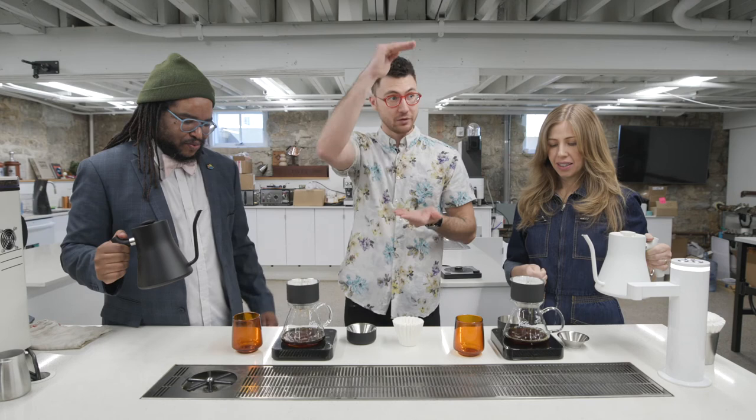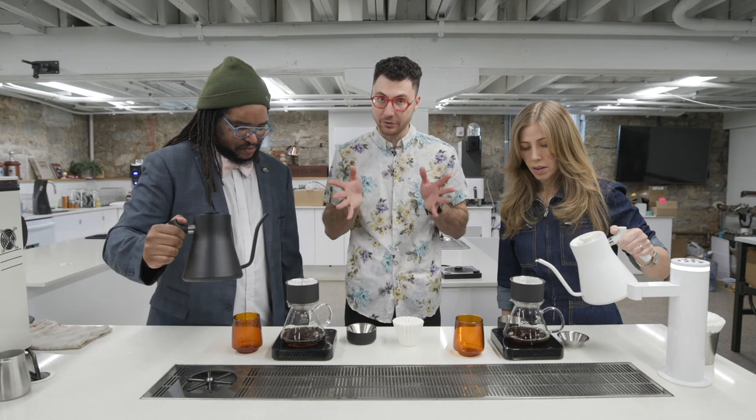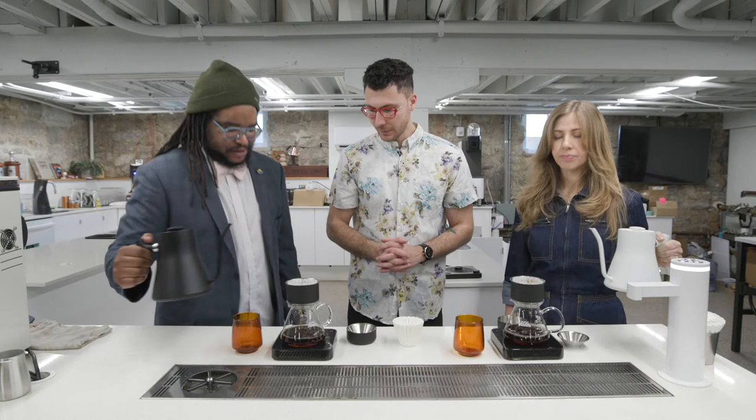We have more pressure forcing water through these grounds. And so here at about 115, let's do it again to 250. And now we can do these little spirals. So I want to pour really heavy again, but now I want to rinse all the coffee back into the brewer. So we've got these little waves, and I want to poke all of it down with my water. Until 250. I'm almost there. I went a little fast. And that is okay. It's all right.